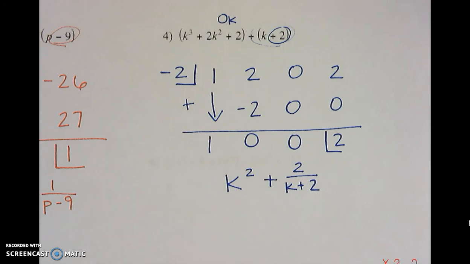Okay, I know that one looks kind of weird, but you can have instances where you're missing terms and you got to add in a 0, so you've got to be really, really careful about that. And then your answer can kind of look a little funny, but that's the right answer.